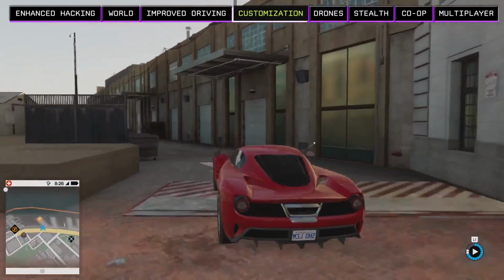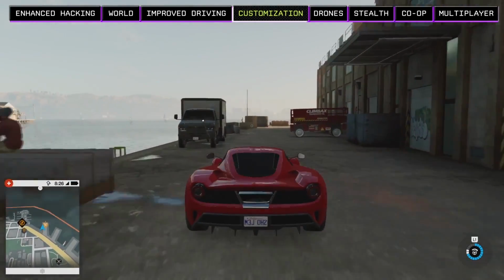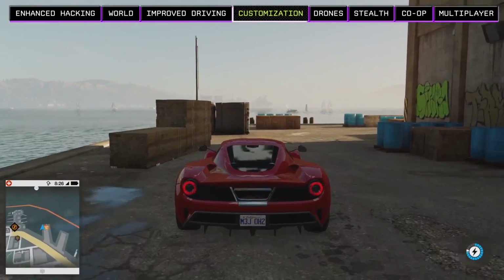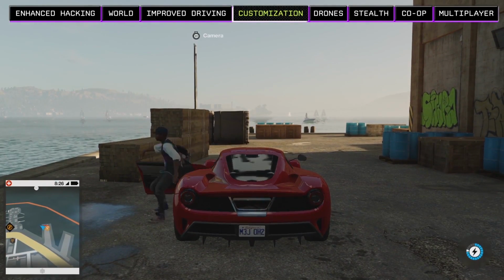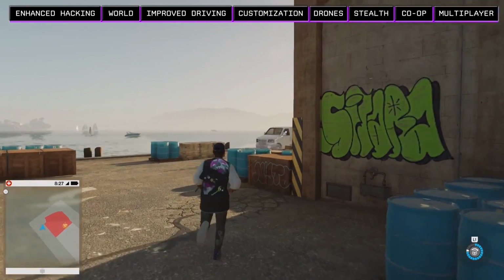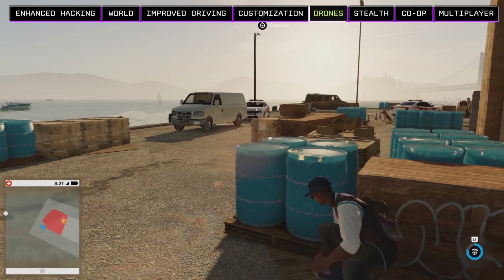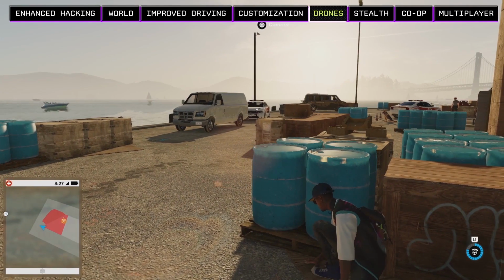We can see the objective marker in our minimap, and it's also displayed in orange at the end of the pier. Let's park our car past the scissor lift and go scout the place on foot. Operations in Watch Dogs 2 are almost always a free approach, so you can go after the objective from any direction. Let's start by getting into cover and scouting our enemies and see if we can spot the objective. From there we can make a plan of attack.